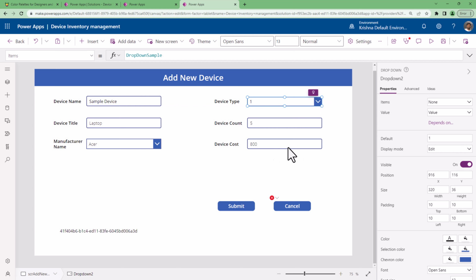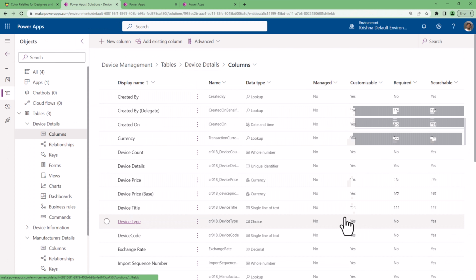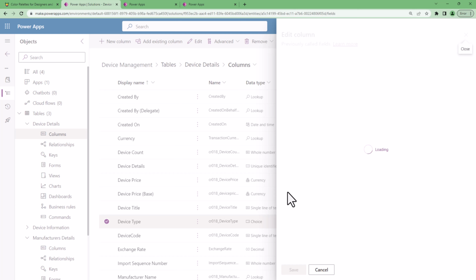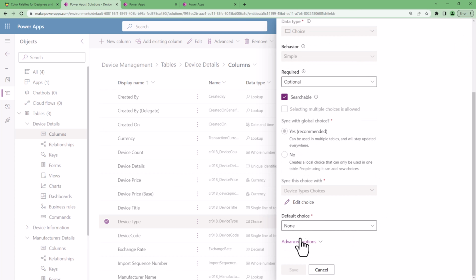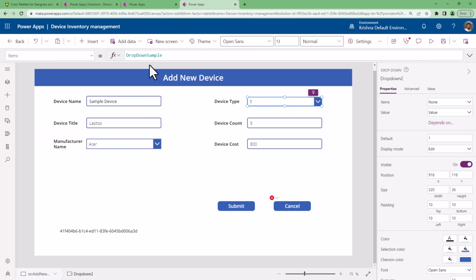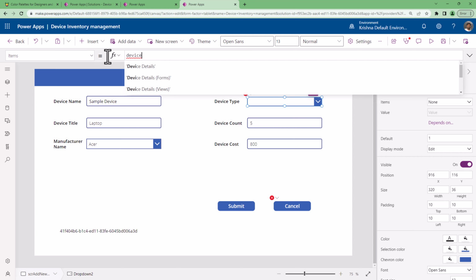So device type is a choice, and the choice we know we will create as a new choice group, right? When you come here, what is the choice? It is options, and device type choices is the choice field. Now if I come back here, device type choices.